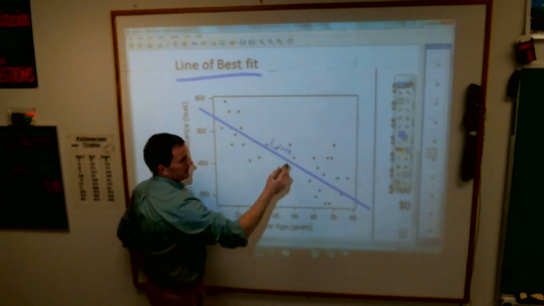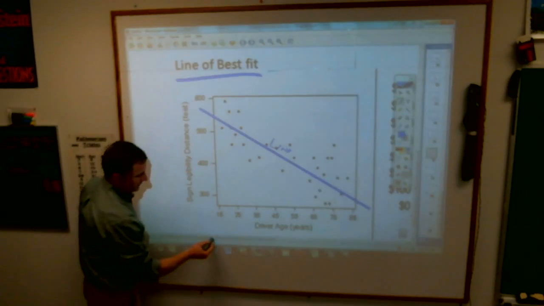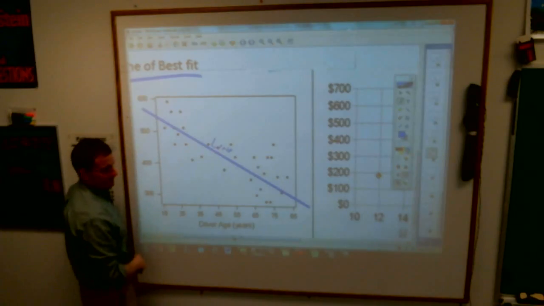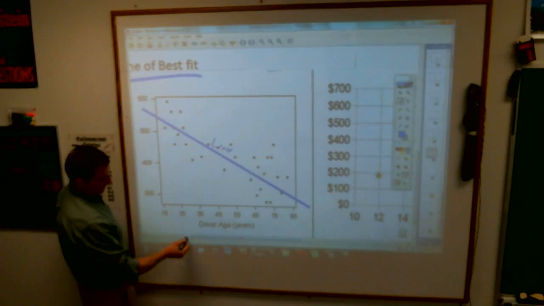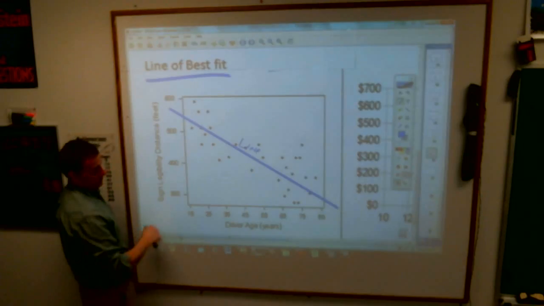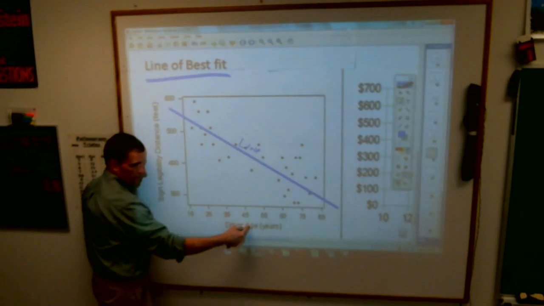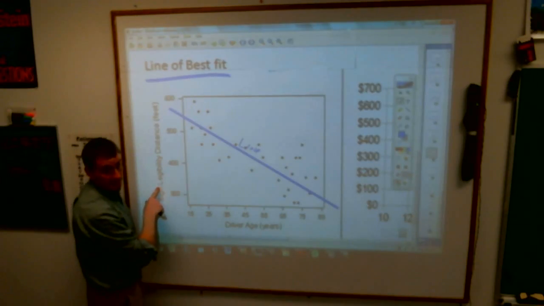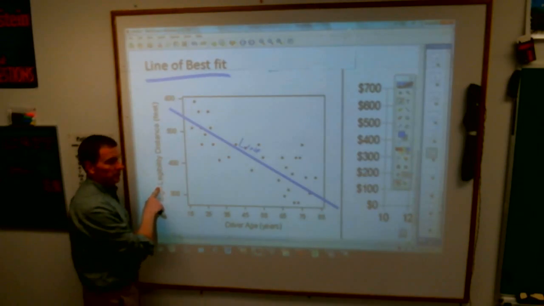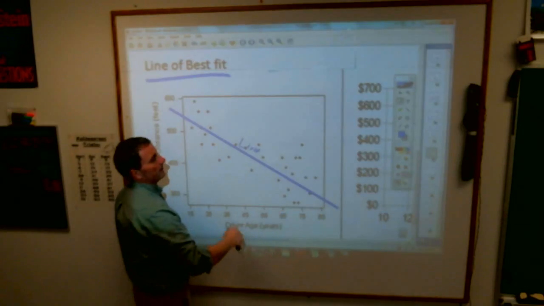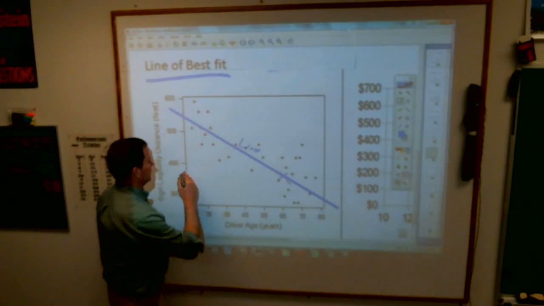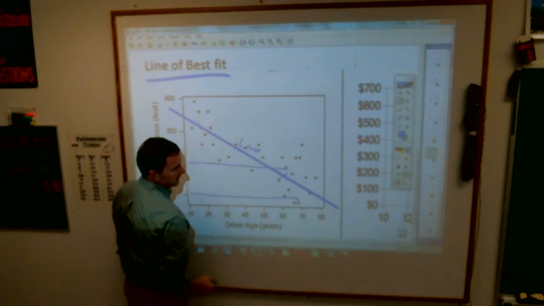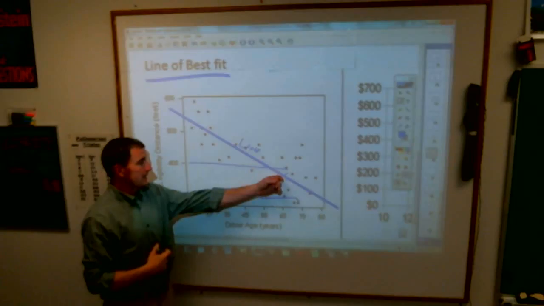And what you would do with that is, if you have that, you can predict what's going to happen maybe out here farther than the graph that you don't have data for. Like for example, this one is, what are we comparing here? How old the person is, driver's age and years, and how far away they can see the road signs. Okay, so here when you're 65 years old, you can make a prediction. Here's 400 and here's 300 feet. If you're 65 years old, you can probably see the sign that's like 370, 300 feet.